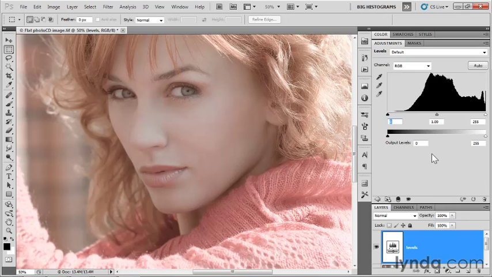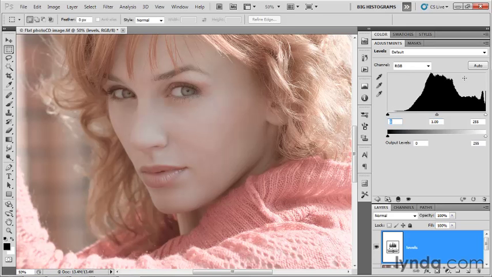And now we're working inside the adjustments panel. Now, I want you to be seeing this big, huge adjustments panel here. If you're not, if you're seeing a small histogram, then click on this little folder icon down here in the lower left corner of the panel. And that makes the histogram 256 pixels wide, so we can see every one of the 256 luminance variations inside of a standard 8-bit per channel image.